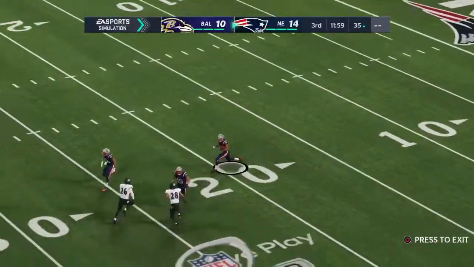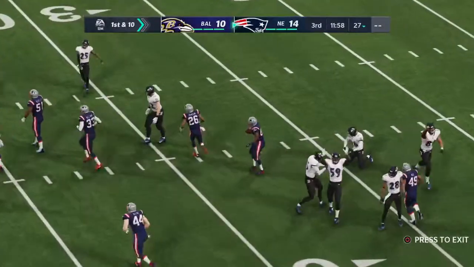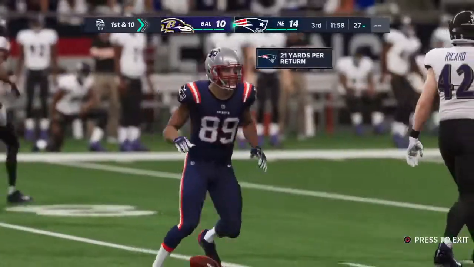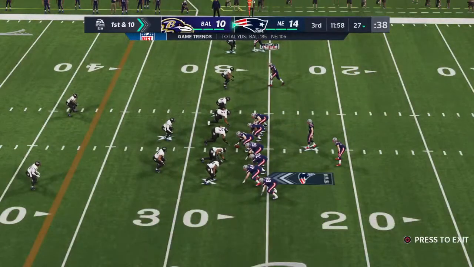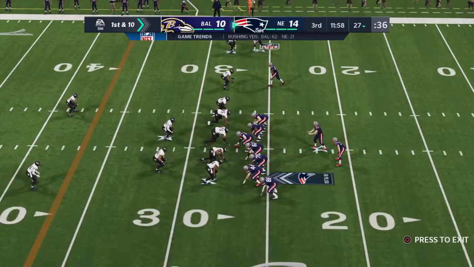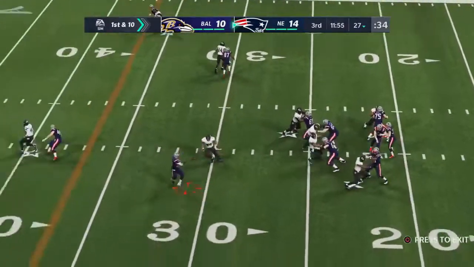Now Jones. And they'll get him down inside the 30 at the 27. Take over first and 10 at their own 27-yard line. New England with a first down as they begin the drive. We have not seen much on offense from either side. These last few drives, it has been a struggle, hasn't it?